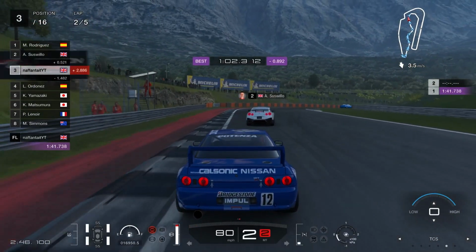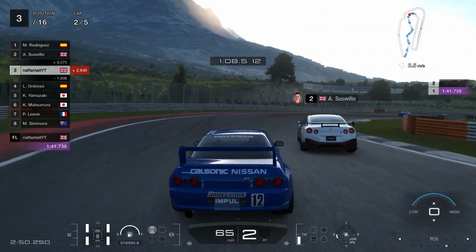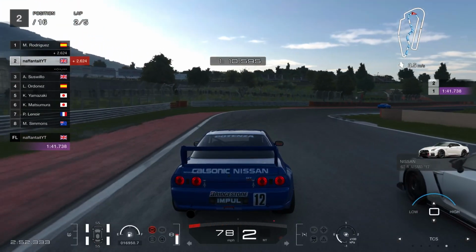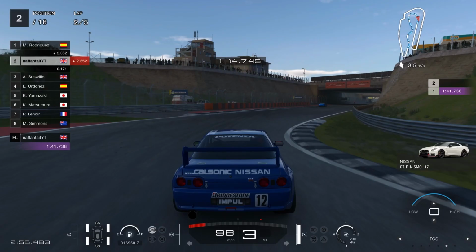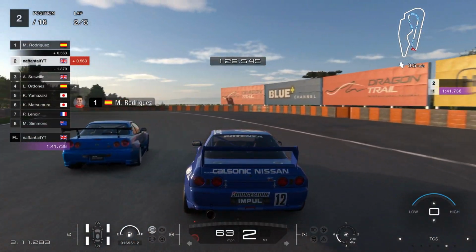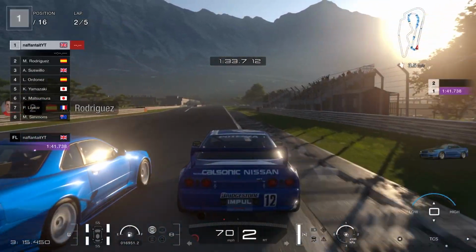Now, as you're going to see here, I managed to take the lead at the end of lap 2, and that was it. So for me, this event did outstay its welcome. It just seemed to go on far too long. It was almost padded out for the sake of it, as by the end of lap 2, obviously, like you're seeing here, we were just done and dusted anyway. So there was no real competition.